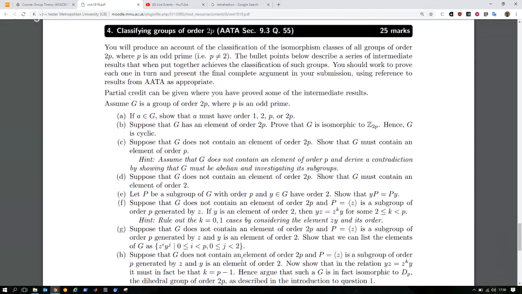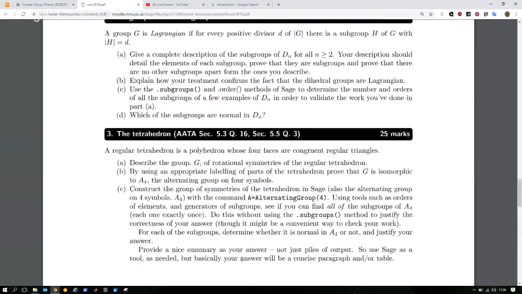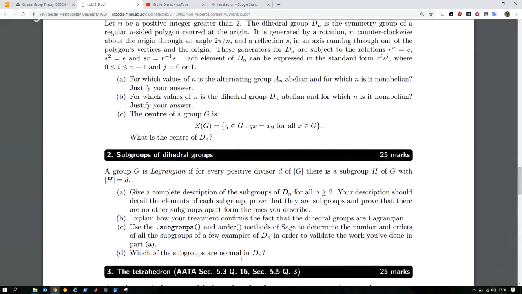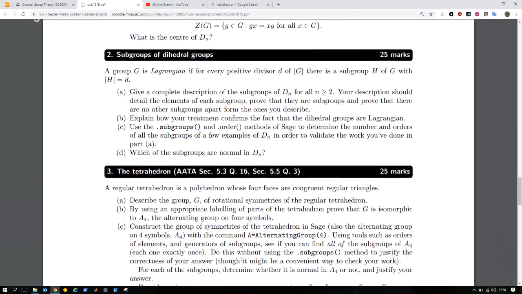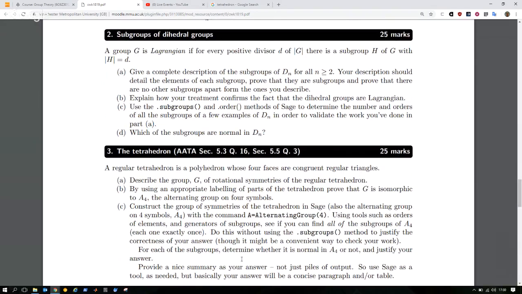Okay. So there's a mix of stuff there. As Jan said, the first question is kind of introductory. Get the ball rolling. Get some marks under your belt. Questions 2 and 3 have similarities in them. You're tackling a certain class of groups, describing the group. Well, in 2, you're tackling a class of groups, describing the subgroups. In 3, you're tackling a particular group, the rotational symmetries of the tetrahedron, and examining its subgroups in detail, answering this normality question, which you'll understand from next week.